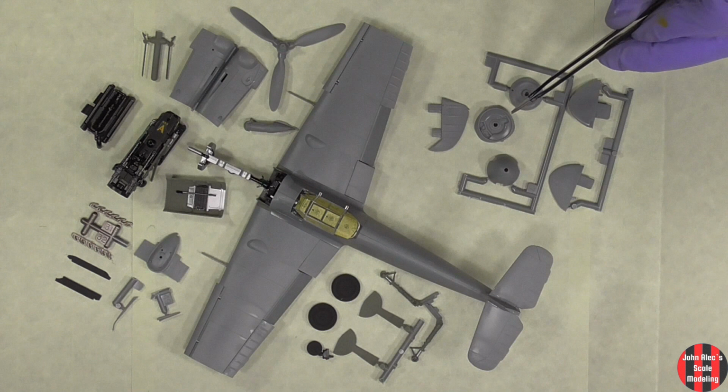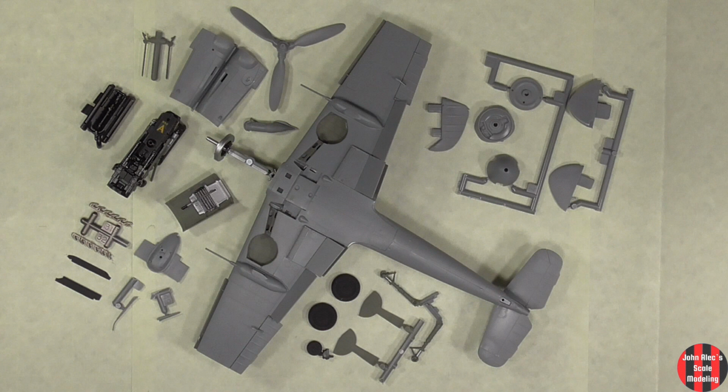I'll fill the wheel wells in with a sponge first before painting, and tape up the engine post. The painting and weathering is coming up.